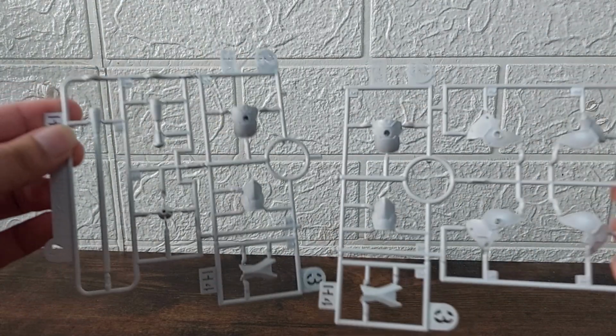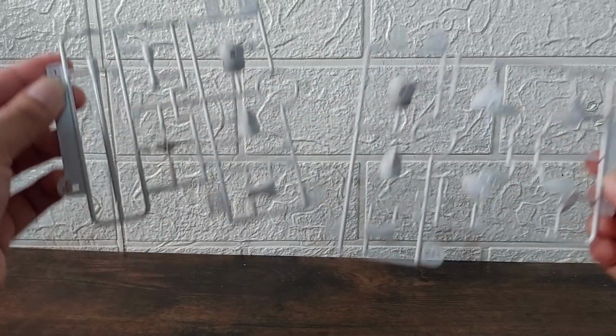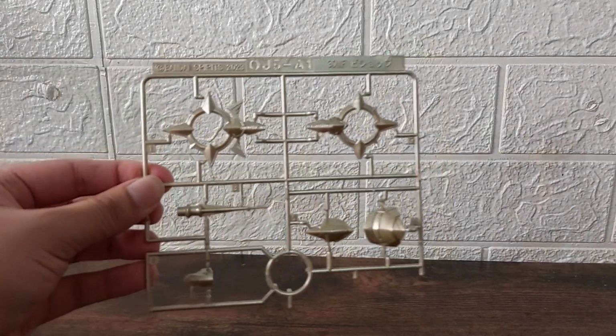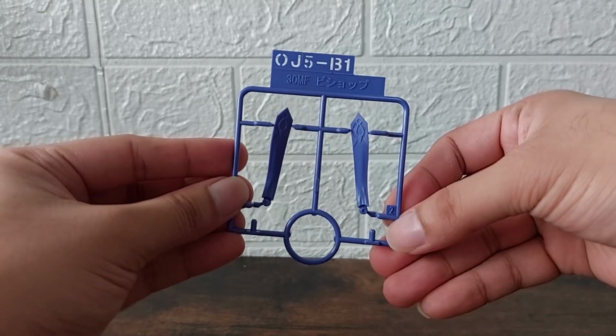It also has this H1, H2, and H3 parts here again for the Liber Priest. So I guess something like that. And since this is a kit with the upgraded Liber Bishop, it also has the OG5A1, which is bronze in color, and also has an A2, with this part's the same. And of course it has an OG5B1.